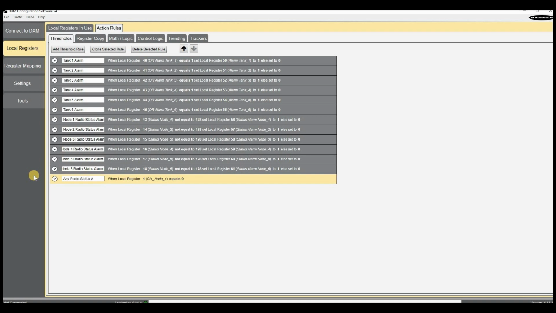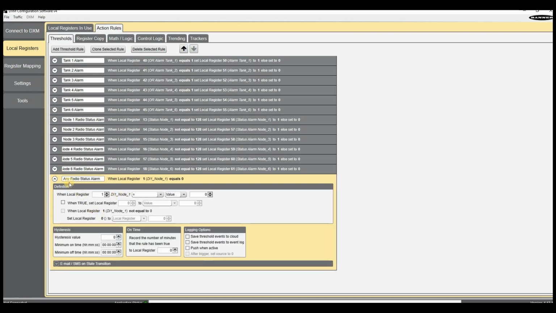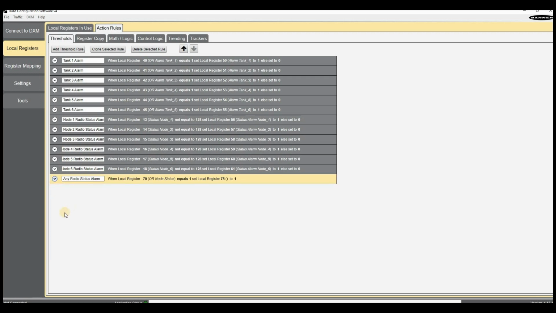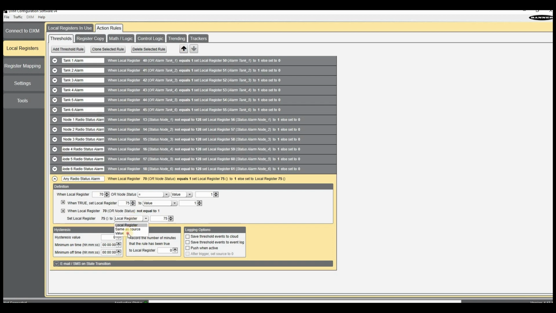I don't think it's necessary anymore in retrospect, but just for the sake of going through this, any radio status alarm, I'm going to allocate that OR gate that I just created for my any node status. If that's equal to a value of 1, then when that's true, I want to set local register, let's create a new one, number 75, to a value of 1. And when that's not on, we're going to set that to a value of 0.